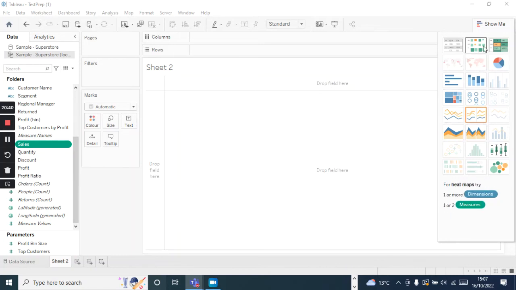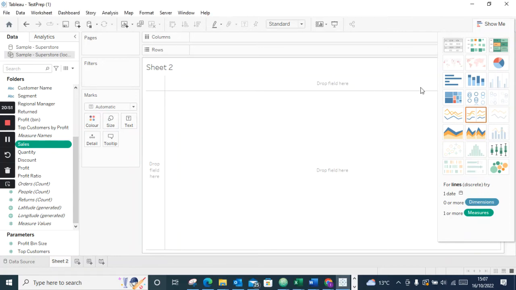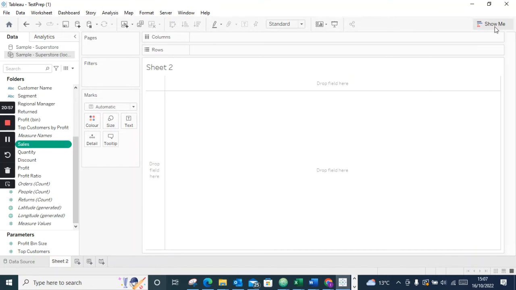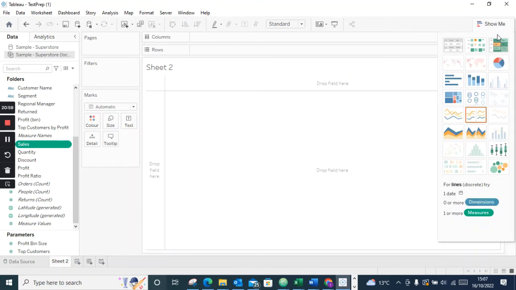It will give you different types of things you could use to view them. You understand? So you have the one in mind that you want. You could just select and carry on with it. That's what this Show Me button is always very handy. You understand?